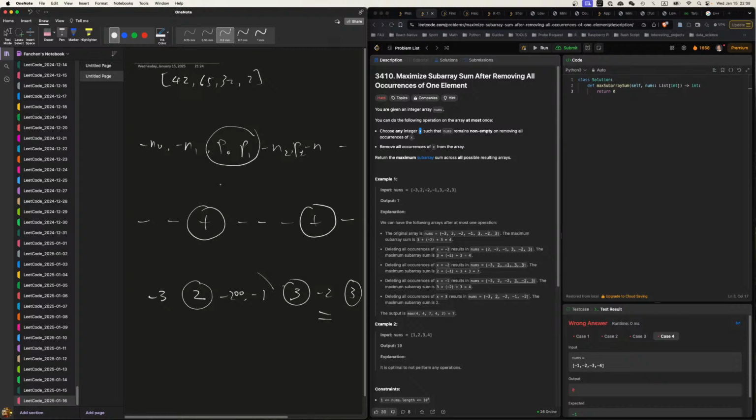The best will be to remove this -200, and then we have 5. The result will be 5. Well, actually, no. Oh, actually, yes, the result will be 5, because if I remove -2, there'll be 5 as well.